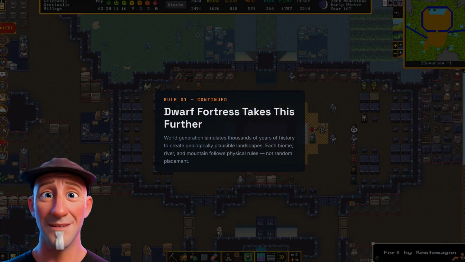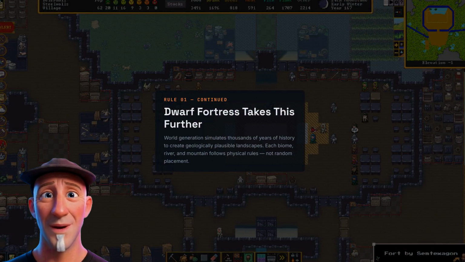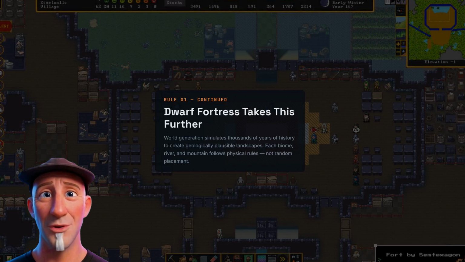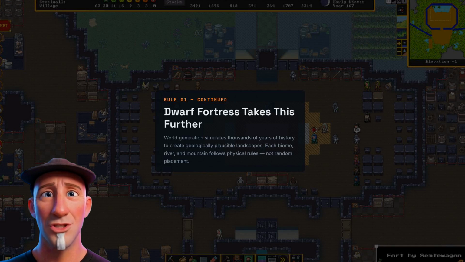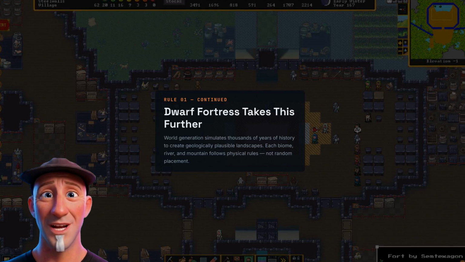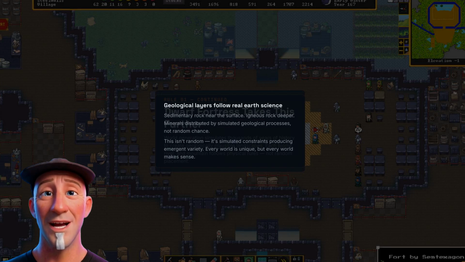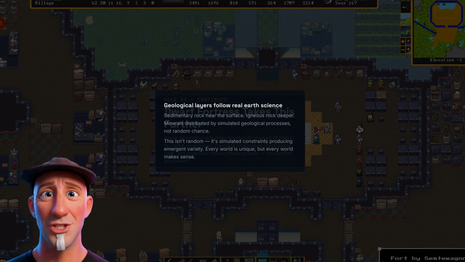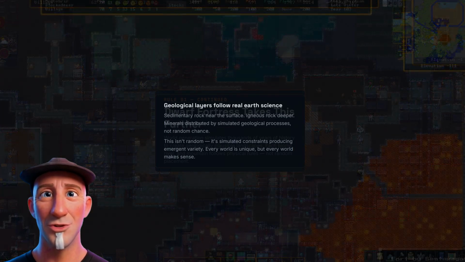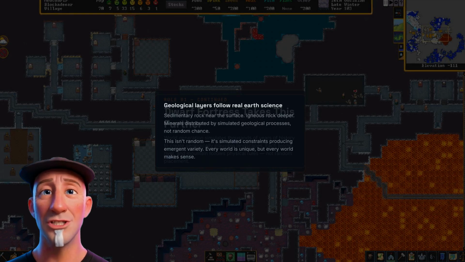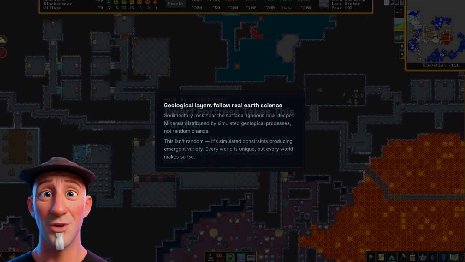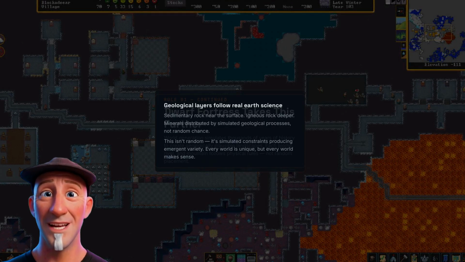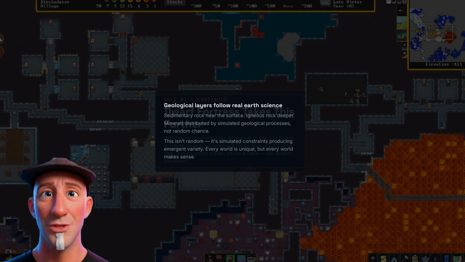Before you even start playing, it simulates geological layers, rainfall patterns, erosion from rivers carving through terrain, and hundreds of years of civilization history with wars and migrations and trade. Mineral distribution follows actual geological logic, not random noise. Iron appears near sedimentary rock layers. Gold appears in quartz veins at certain depths. Gems cluster in specific geological formations. The generator doesn't scatter resources randomly. It simulates the natural processes that would create them in a real world. The result is worlds that feel authored even though they're completely generated, because the constraints follow rules the player can learn and exploit. The transferable principle here is simple.